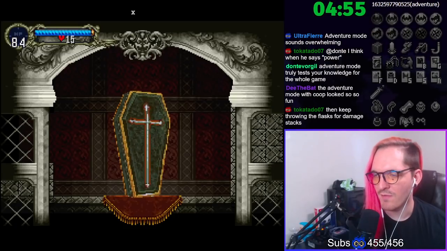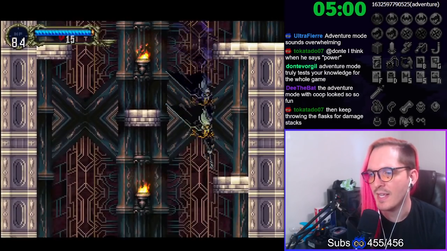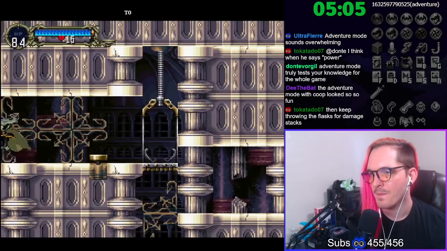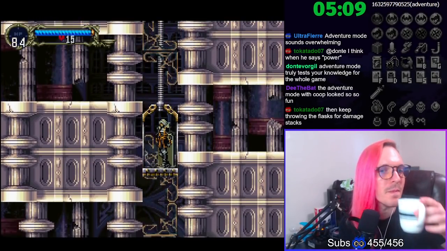So here I'm going to be doing my first save. I'm also going to be revisiting the save room if I don't find anything interesting in these next two areas, because there are two possible relics that can spawn here. I do have to wait for this elevator. It's a little bit slow, but whatever.